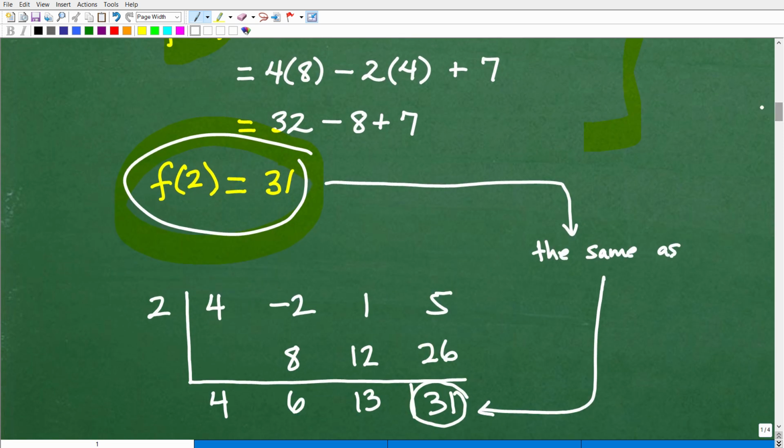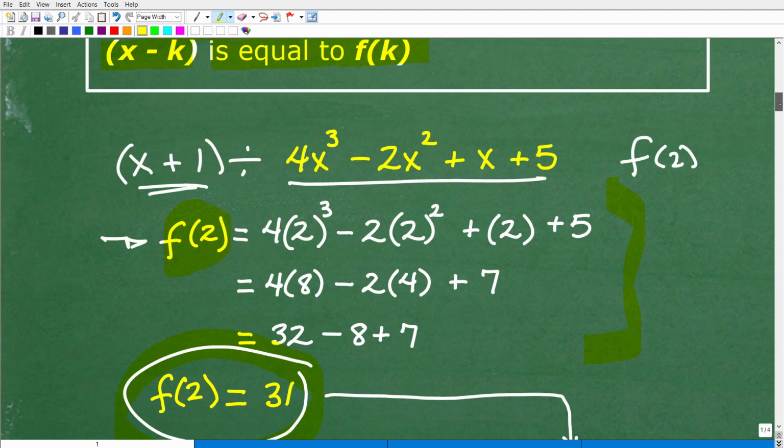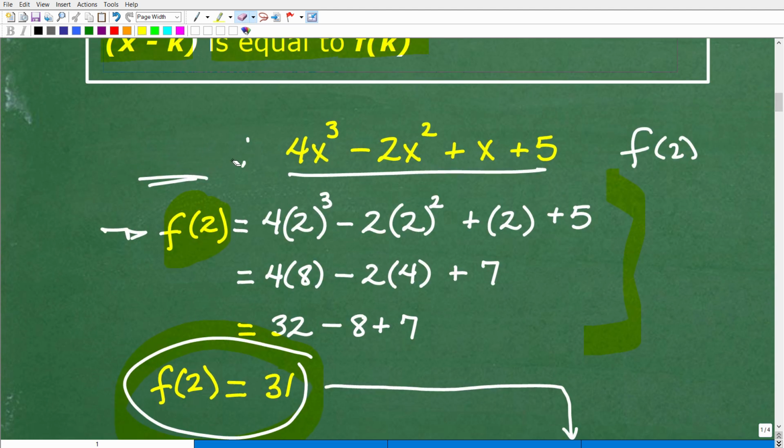So you see these numbers 4, -2, 1, 5. Just focus in on these numbers here: 4, -2, 1, 5. And I'm going to start simplifying these concepts right now. So don't run away. Don't leave the video. Don't be like, okay, I'm totally lost, totally confused here, Mr. YouTube Math Man. You see these numbers right here, 4, -2.